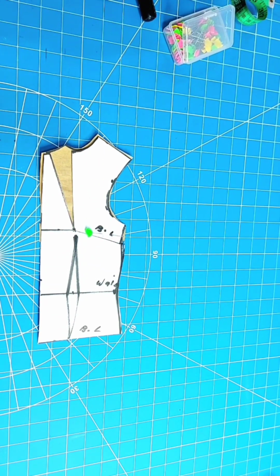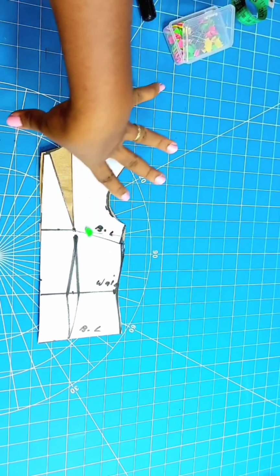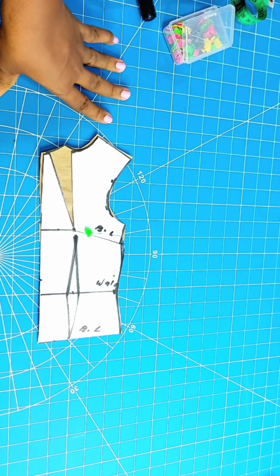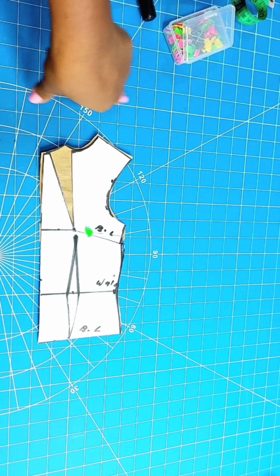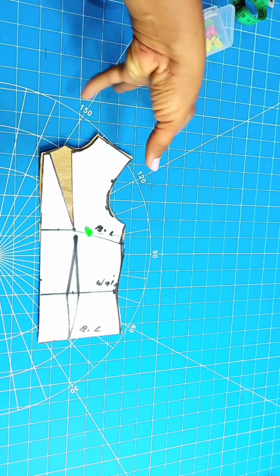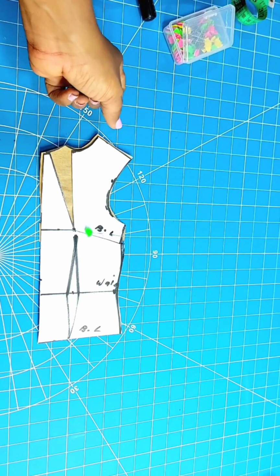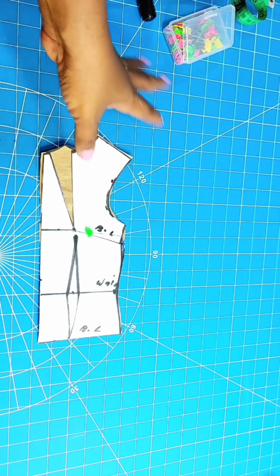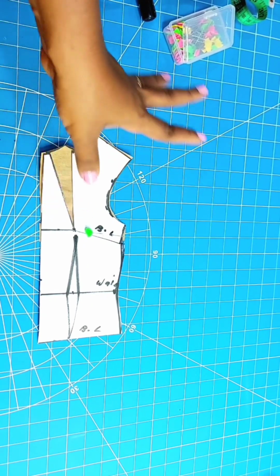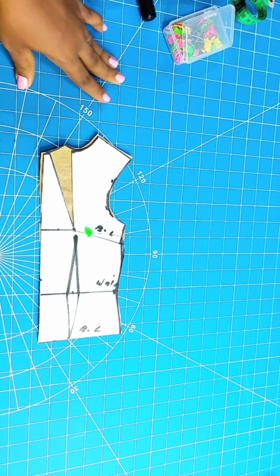So right here I'll go ahead and pleat, but make sure that the pleat you are taking is the size of the dart formed on that neck. Don't take pleat that is more than that, it will make the neck smaller. So take the exact amount of dart that is formed on the neck. So we are going to make a duplicate of this pattern, and then you will see how we'll be forming this neck.